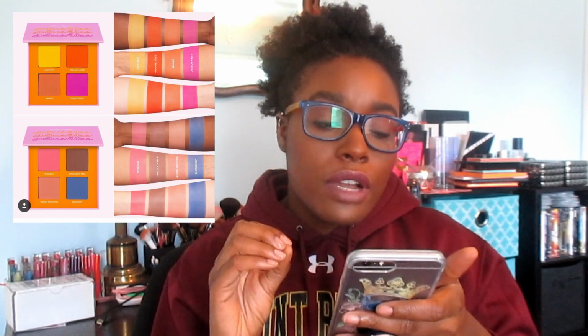Next, Lime Crime is coming out with the sheer eyeshadow quad. Child, no. I mean, the color arrangement is pretty. I will say that Blush Tribe just came out with a color quad that's similar to the top one. But honestly, I have these shadows. There isn't anything special. I will say I am not as anti-Lime Crime as I was because Doe Deer has now stepped down. So I'm interested in Lime Crime. I just have not pulled the trigger yet.